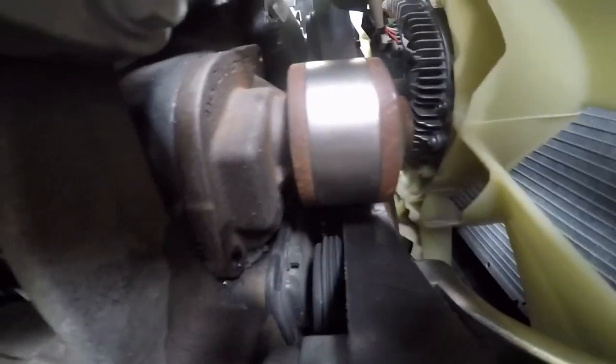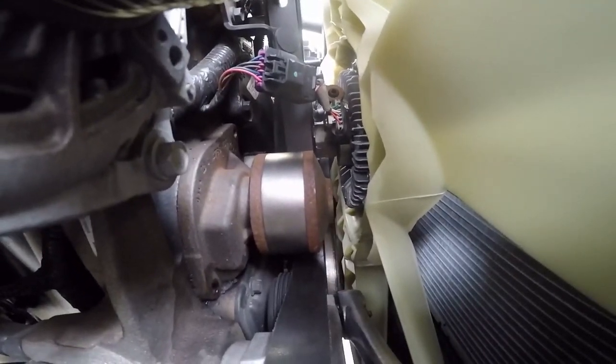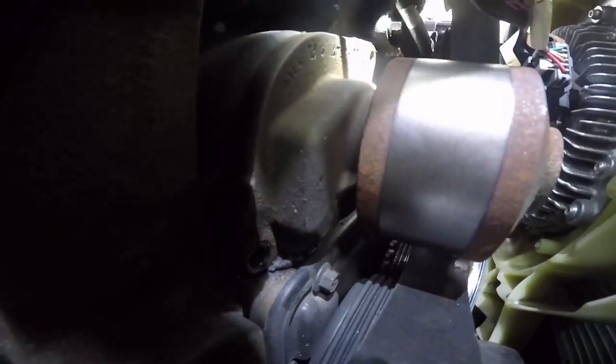It's right here, the water pump. I got both bolts off. There's a bolt up top there and a bolt down there. Jared, you got a flashlight? Right there next to you. Now you can see the water pump a little better, and both bolts that have to be taken off. And it does look like this one was leaking a little bit. So I'm gonna go pry it off in a second here.